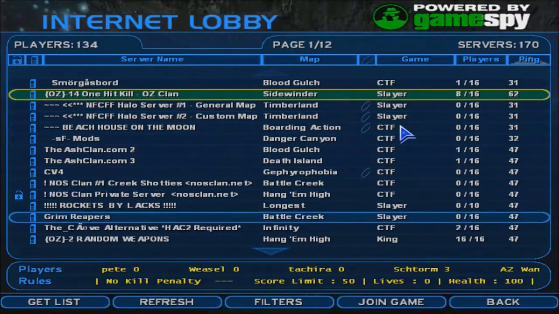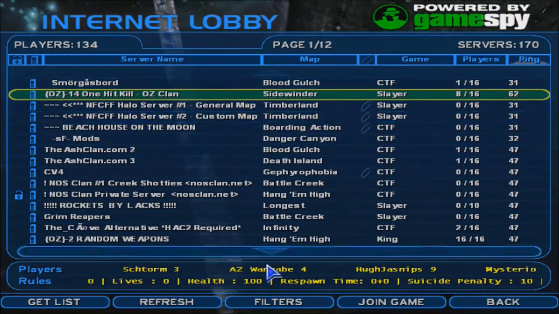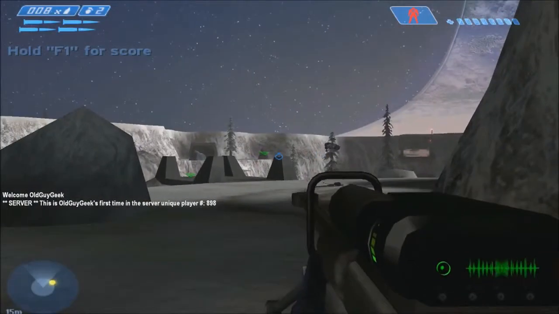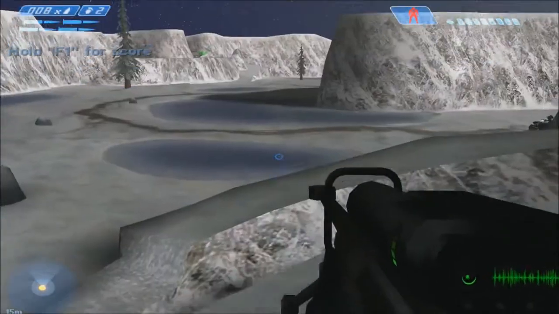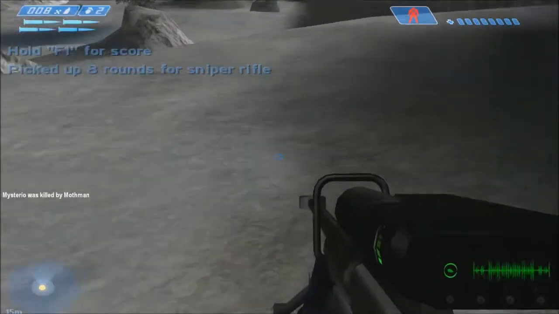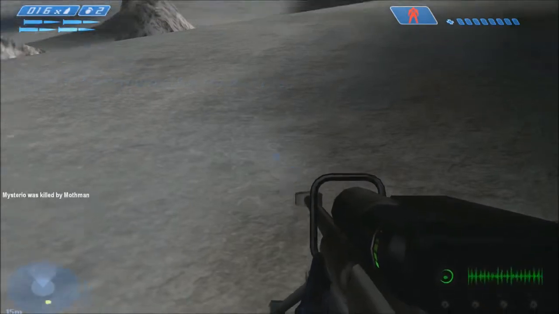So once you decide on the one you want, and if it's fast enough of a ping and you think you want to join the game, then once you have it highlighted, you come down here and say Join Game. Now, depending upon whether or not you have that map installed, you may have to download a map and everything to play. But here I am in the multiplayer game. It automatically put me on a team. I won't tell you again how many times I got killed right off the bat because I haven't played the game in years.